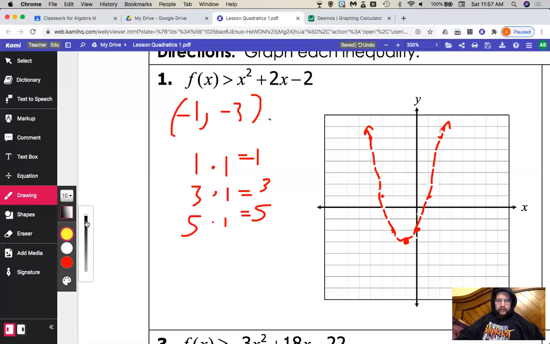We're going to change the transparency though. And that might be a little too thick. Let me start with 8. So we got to follow the parabola. It doesn't have to be perfect, but try not to go outside of it. And again, you're either going to be inside or outside of the parabola. There it is.